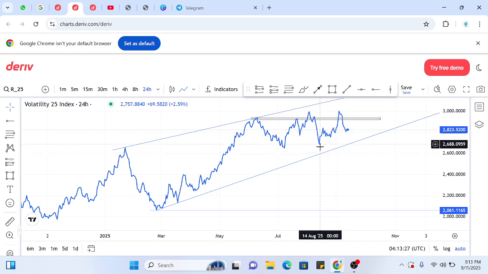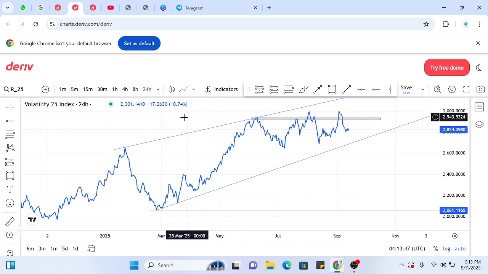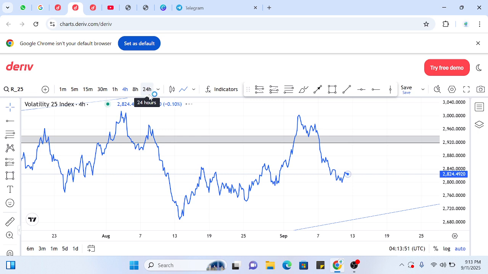So two things will happen. Now, it hasn't broken this trend line, so we can clearly say we are in a confirmed downtrend. That's one. And based on that, the possibility for price to still respect this level and push to the upside, chances are still high that that could happen. So we'll simply go down to the 4 hours time frame.